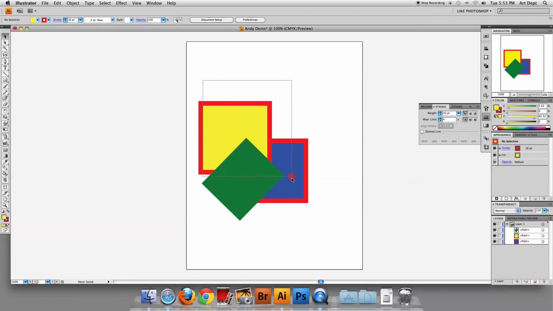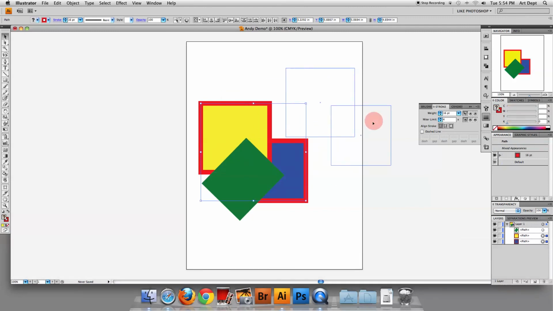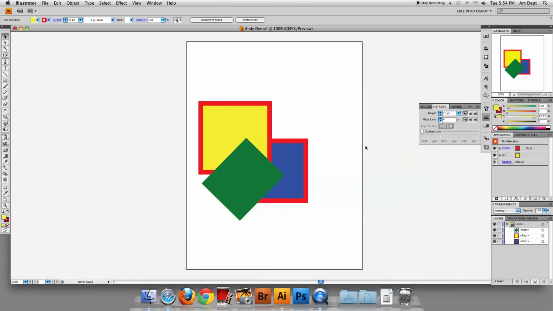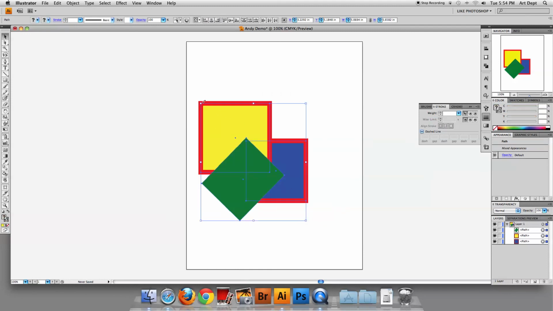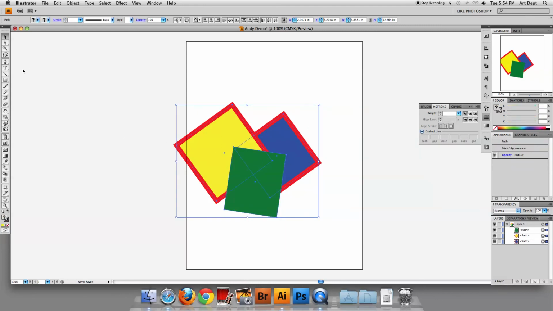Instead of making a box to try and select them, I can click on one and hold the Shift button when I click on the next one. Notice I've just selected those. I can move those away. Command Z will undo what I just did. So that's how grouping works, and that's how you change the size of things, and that's how you rotate things and whatnot. A couple more things before I go.